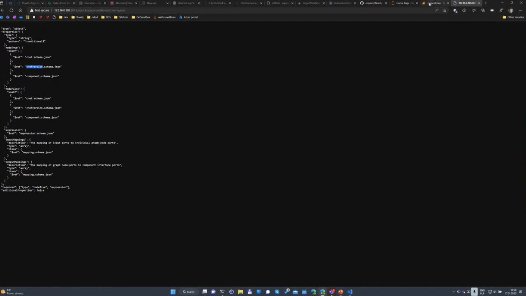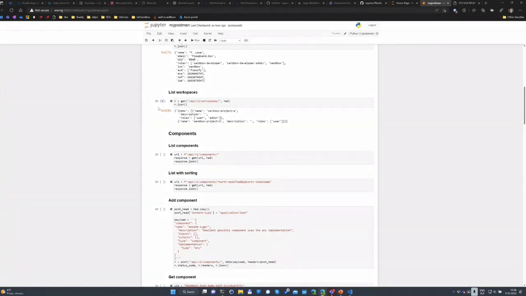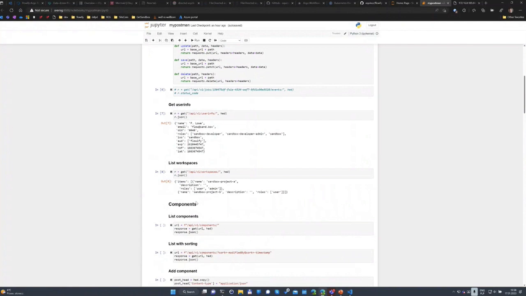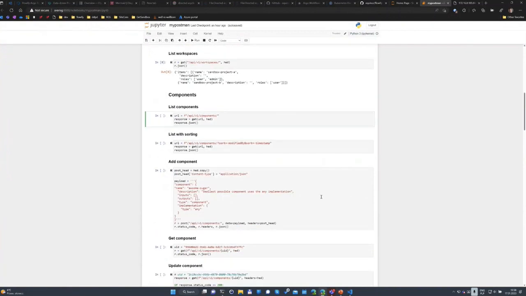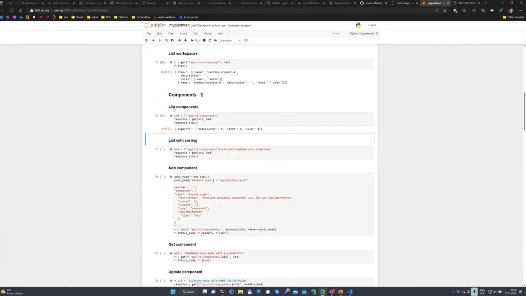So if we go back to our Postman, we can list components. Then there is no component at all in our database. But we also have a method to add a component, and a very simple example of such a component is a name of this component, the description, the inputs and outputs, which are arrays, and right now are empty.